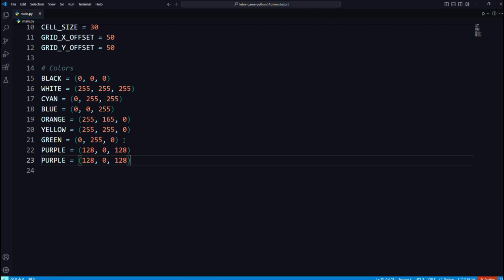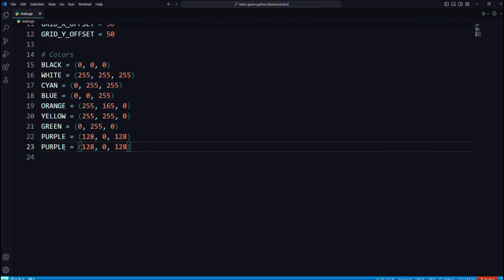Okay. So now we also want to have red, because red is also important. So red color code should be 255, 0, 0. I hope I'm not wrong. I'm not wrong. Okay, the final color.